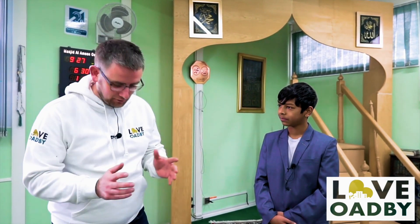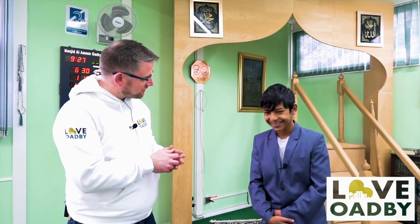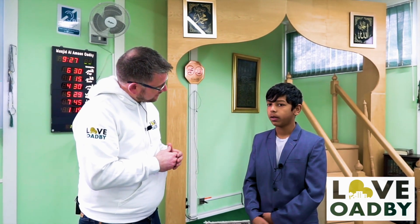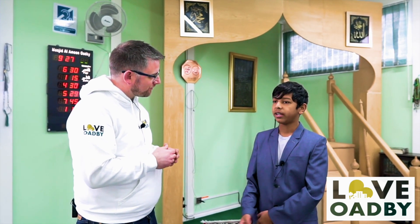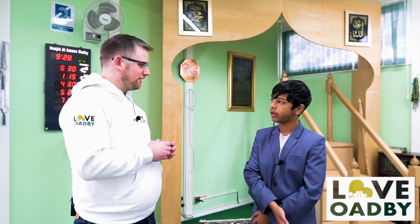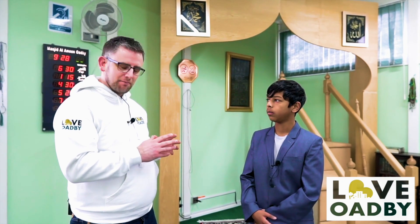We've come to the prayer room and it's lovely and warm — it's even got underfloor heating in here. I'm joined by this very handsome chap. What's your name? Raza. So Raza, what's great about the community centre? What's great about the community centre is everyone can come, from all different backgrounds. If you want to see us pray, you can. It's just good for all of us to come together and talk about the world and everyday life. Regardless of faith, everyone's welcome. Absolutely brilliant initiative.